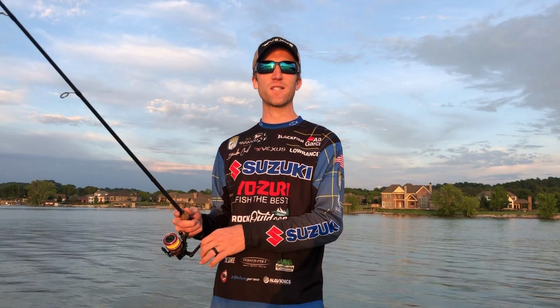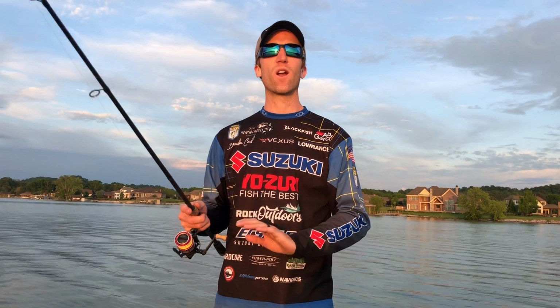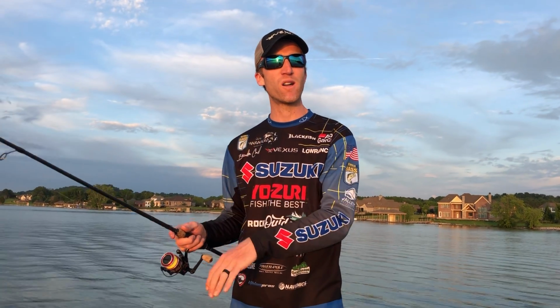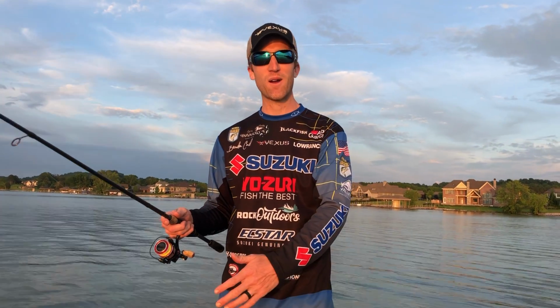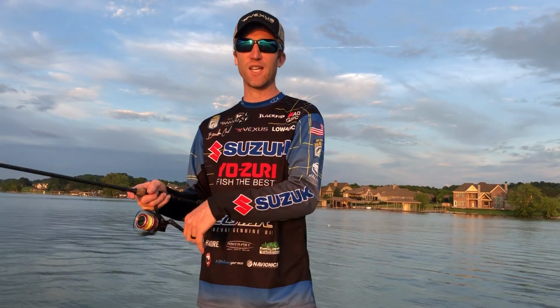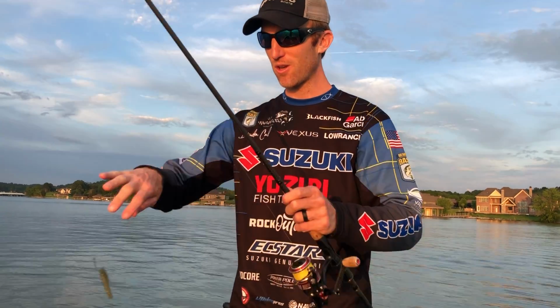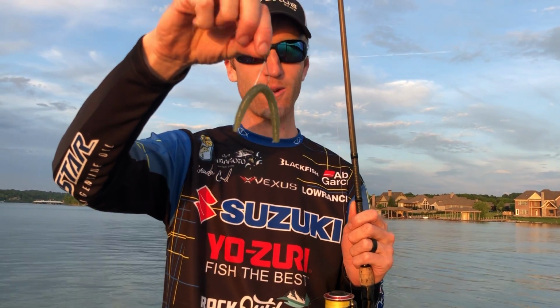I want to show you guys a quick little fishing tip that's going to help you catch bass wherever you go, whether you're fishing on the bank, fishing some ponds, or little streams, or if you have somebody that has a boat, you can go out on the boat. So this is the technique that's probably the easiest way of catching bass. I'm just going to show you guys what it is. It is a wacky rig Senko.